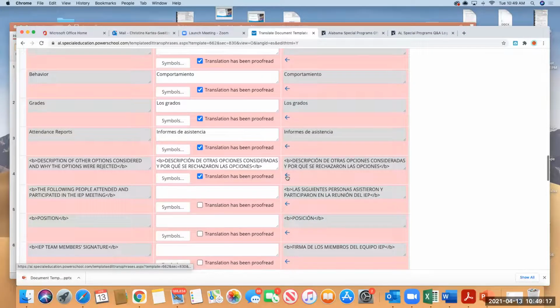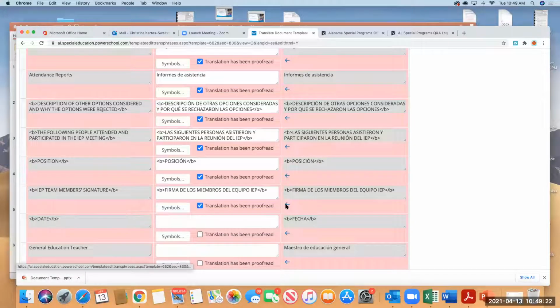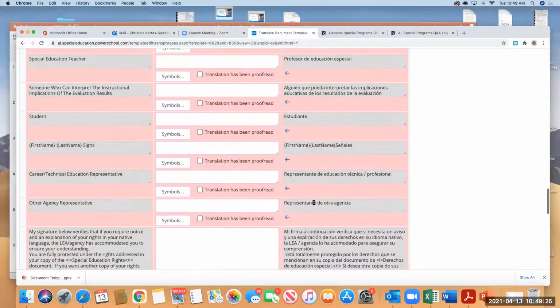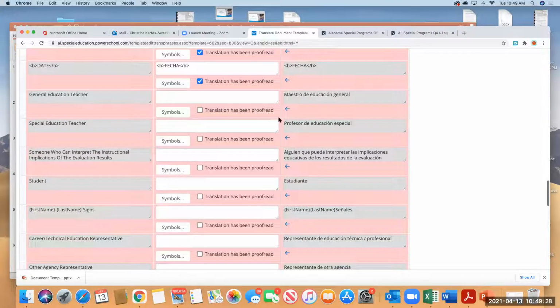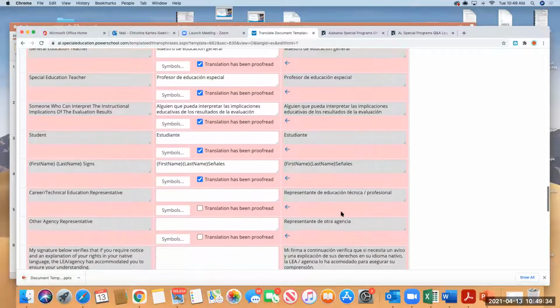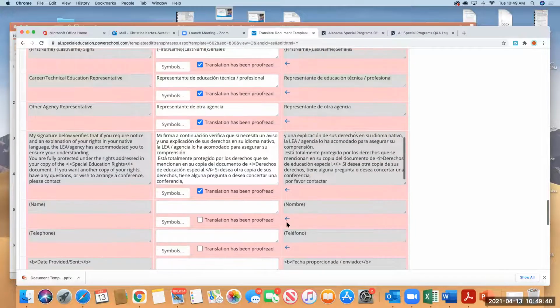If this goes on for much longer, I'll just stop it in the process so that y'all can see what I mean without having too much awkward silence here. I think we can get through these quickly. And I will tell you, these are pretty decent translations from what I know, the very little that I know of Spanish. They're pretty decent.